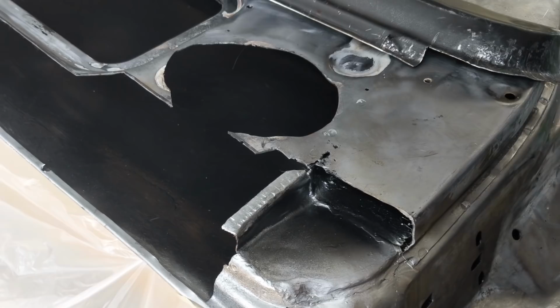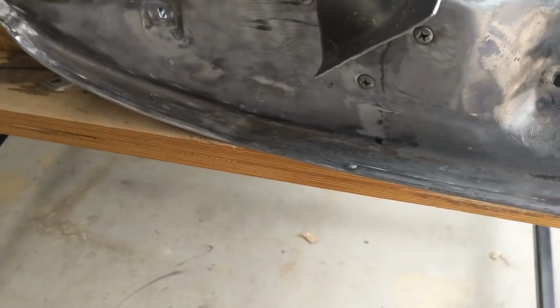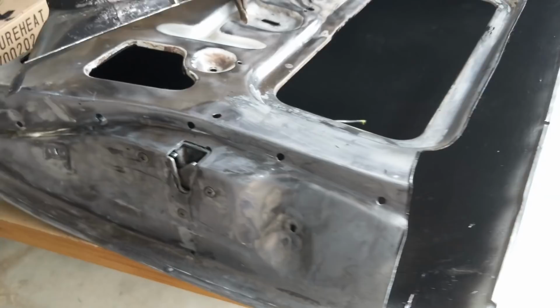So it's the next day and I've KBS'd the inside of that door, so it's all got polyurethane all throughout there. I've taken all the internals off, but I was just putting the door lock back in and all the window winders, etc., but I thought I might take them back out. I'll take them back out, and then what I'll do is, once I've welded this, I'll weld this panel in here, and then I'm going to etch prime the whole door.